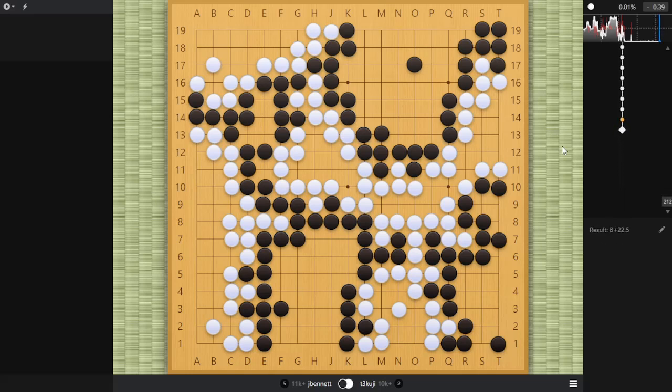Yeah, and here's the game. So black by 22, but if you take out the reverse komi, it's more like a 10-point game.